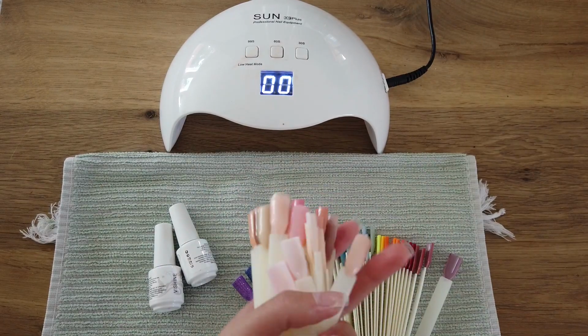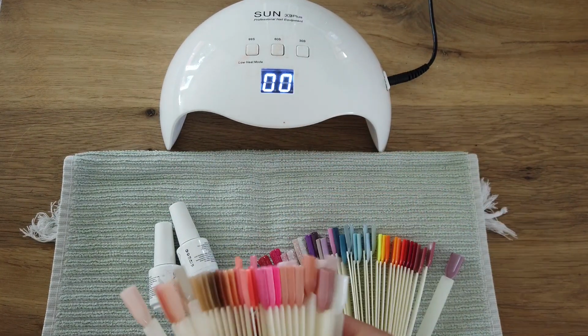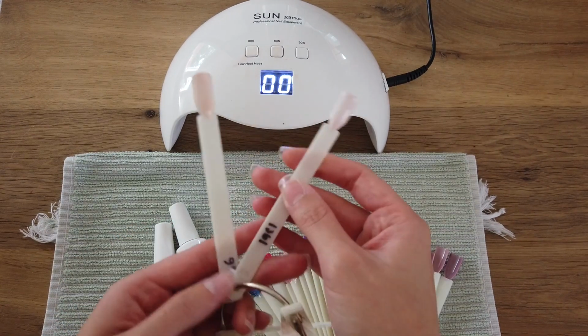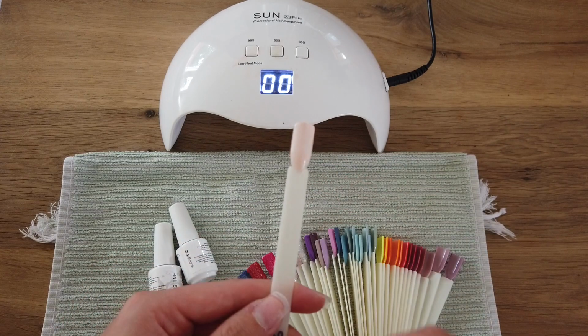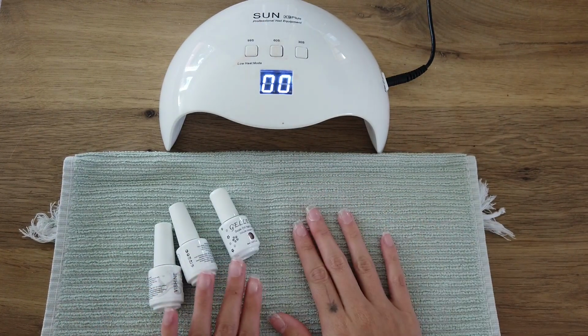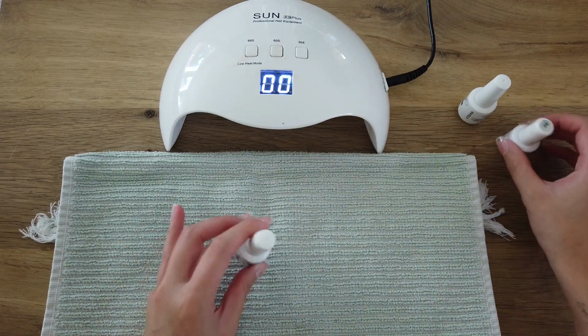As for the color I want today, I think I'm gonna go pretty natural. I think I'm gonna do this one, 99. So first things first, we're gonna go in with that base coat, the foundation.